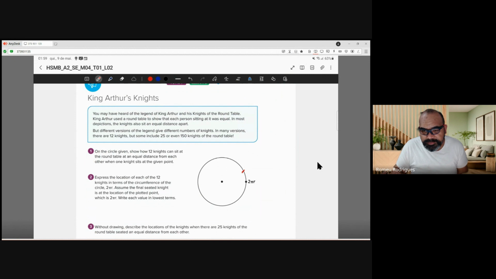However, 30 degrees is how much percentage of the full circle? It's 30 divided by 360. Yes, 30 divided by 360. And it will be pi times radius divided by 6. Simplify the fraction and keep doing. The next one will be 60, 90, 120, and so on, until you complete everything. Be sure to simplify the fraction.